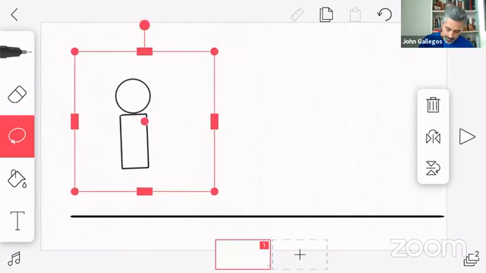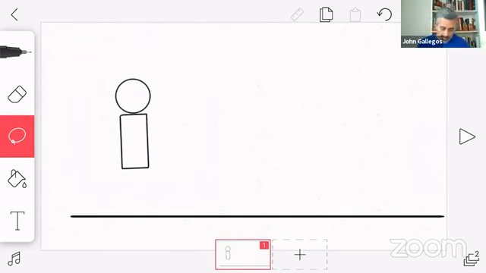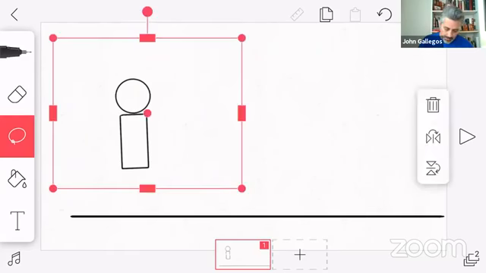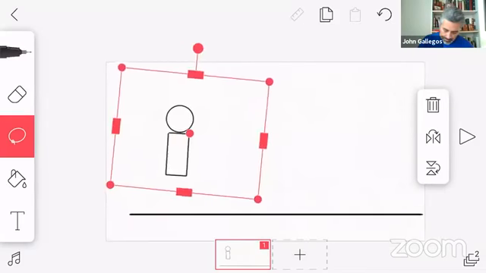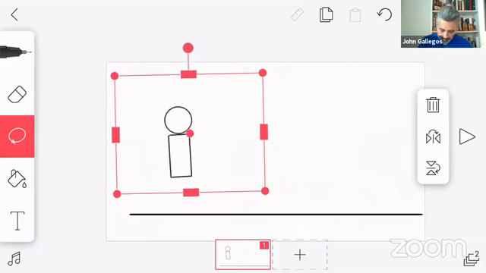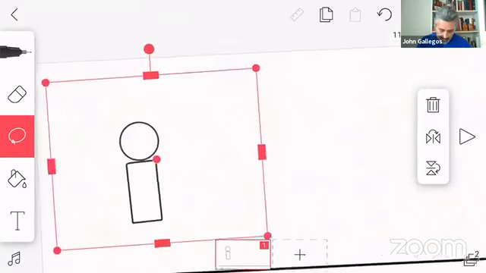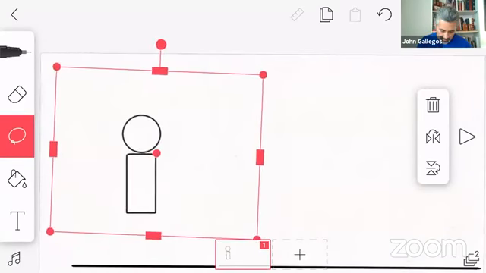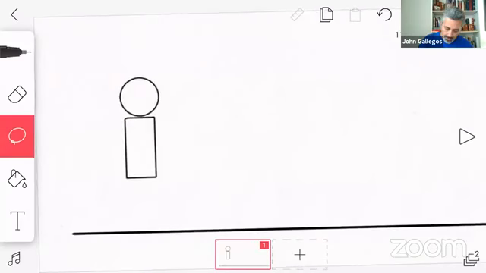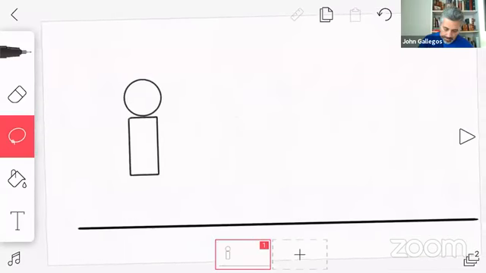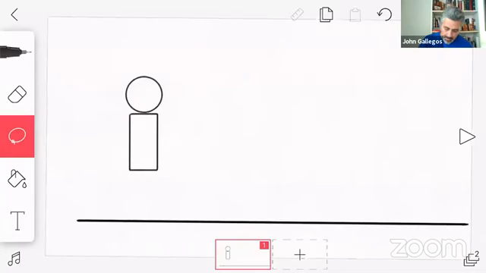Something like that. And he's not standing up straight, but that's okay. Let's just rotate him a little bit. Good. Okay. Now we're gonna get that straight. Okay.